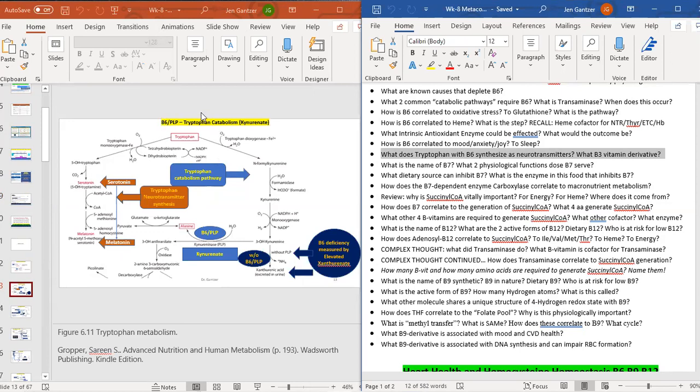However, when we have tryptophan and we are breaking it down instead of using it as a building block, right? An amino acid can do two things. An amino acid can stay its amino acid and then it goes into a protein or it goes into a hormone, and it stays the tryptophan while it goes into the precursor role to building blocks. The alternative of an amino acid is that it's broken down. What did we say about the first step? B6 dependent transaminase is the first step of an amino acid catabolic step. So you would need it right here, not demonstrated in this pathway.